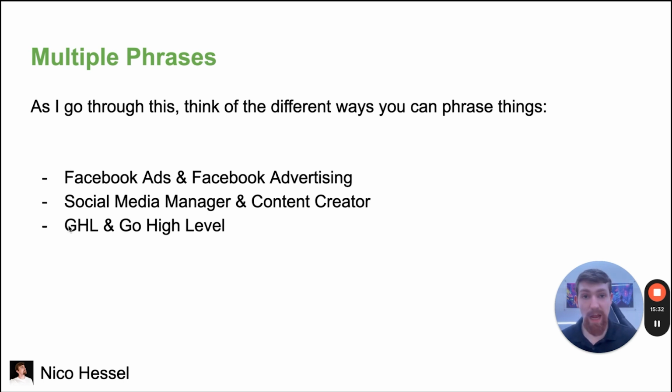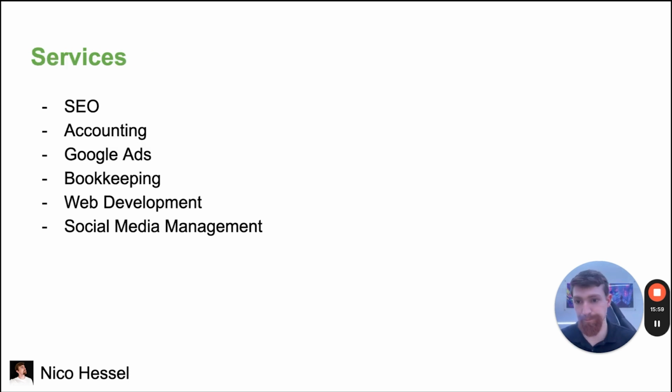But if I type into Upwork GHL and then I type into Upwork go high level, I will get different searches, right? Both when I type that into the search bar looking for jobs, but also if I go into my client account and I type these two phrases into the search bar, I will get different lists of freelancers, right? So it's really important, again, to just be thinking through the different ways that you can phrase your services and tools and platforms when you're building this list, all right?